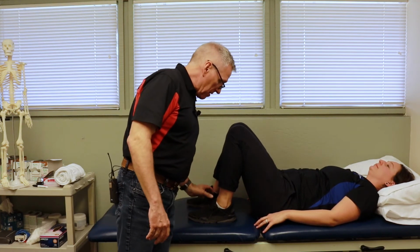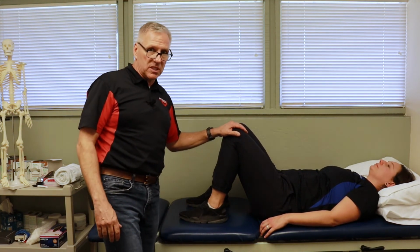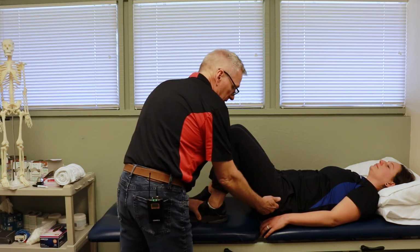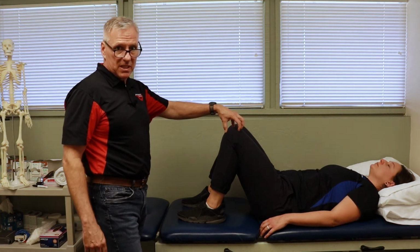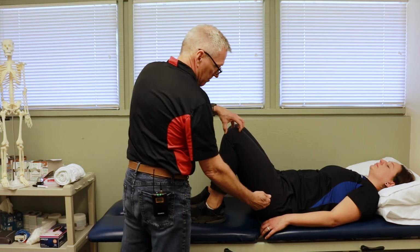And for example, one of the things that we measure in our patients when they come in is their ability to hold a single leg bridge and how long they can hold it. But in this case, if she has a degenerative hip or a degenerative knee, again, the knee may determine the amount of knee flexion that you're allowed to maintain comfortably. In this case, we're going to pretend it's a hip problem.